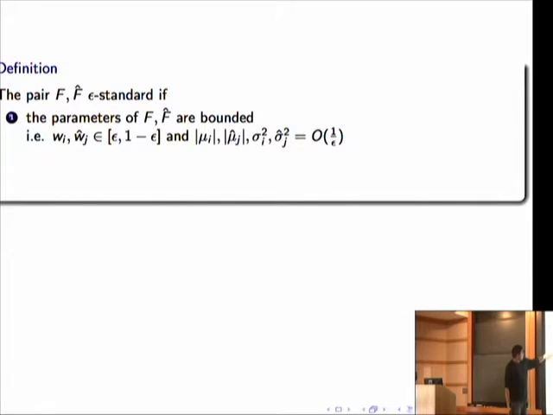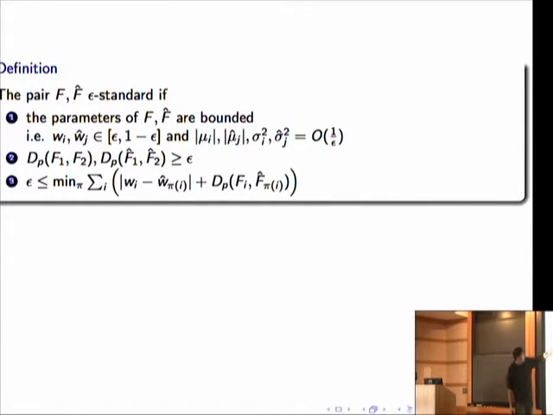Well, as I mentioned, each mixing weight is within epsilon and 1 minus epsilon, and the means and variances are all bounded. And additionally, we require that the parameter distance between f1 and f2 in each of these is also lower bounded, because in the univariate learning problems that we encounter, based on this isotropic projection lemma, f1 and f2 will have different parameters.